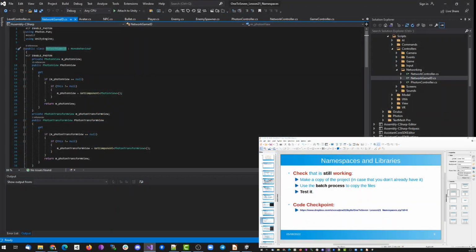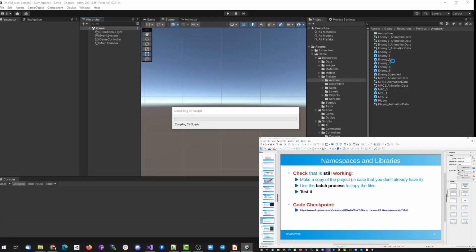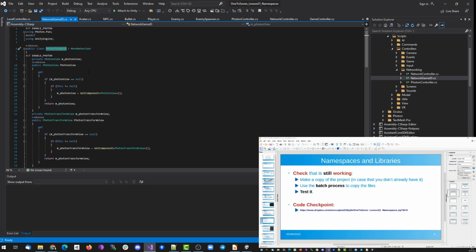So the code should look similar to this. What we have first done is create the new component, network game ID, and this network game ID is a component pattern that will work as an interface for the game objects that need network communications to communicate without the need of knowing which network SDK the system is using.